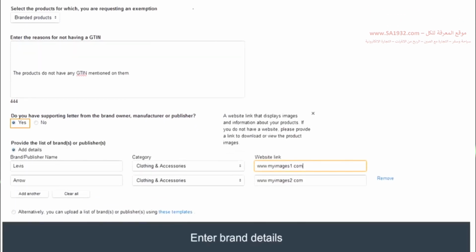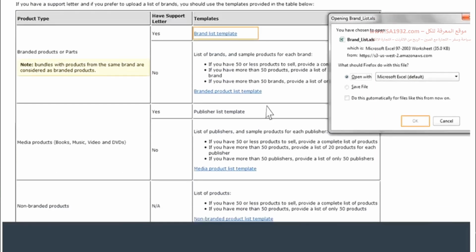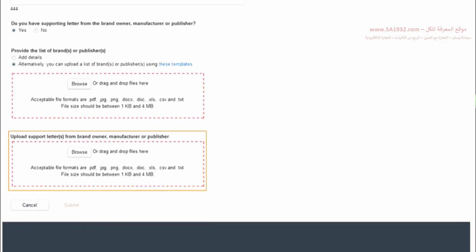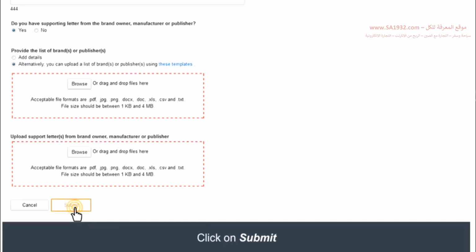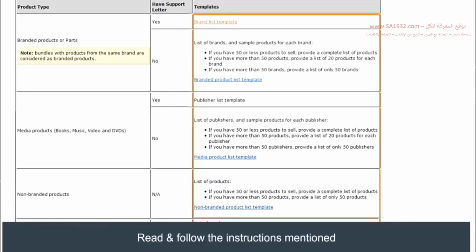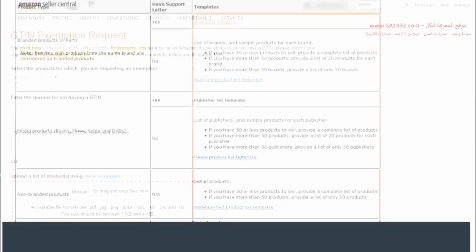If yes, enter the details of the brands one by one or using the template. Download it, fill in the details and upload it. Additionally, upload a supporting letter from the owner in the format mentioned here. Then click on Submit. Go through the instructions mentioned against each on this page carefully.